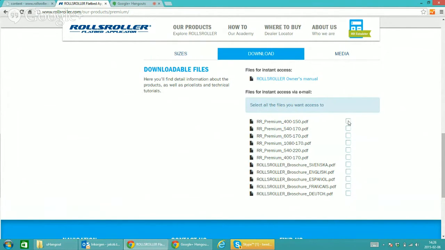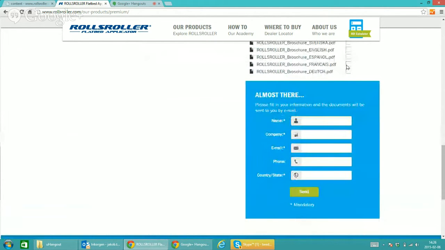In that case, they just click the ones they want, perhaps 2 of them, enter their information, and the files are sent to their email directly instead. So this is also a way to get more customer contacts, of course, but also not delaying the visitor. They need to get this kind of information instantly, but they get it via email instead of just displaying it on the site. No, it's fantastic.